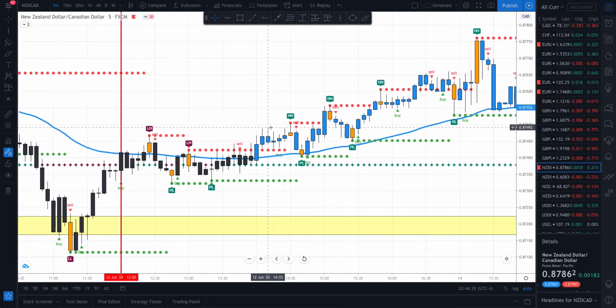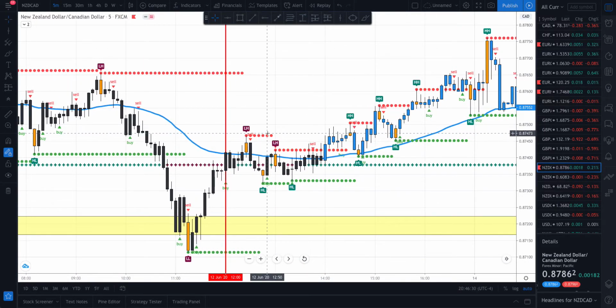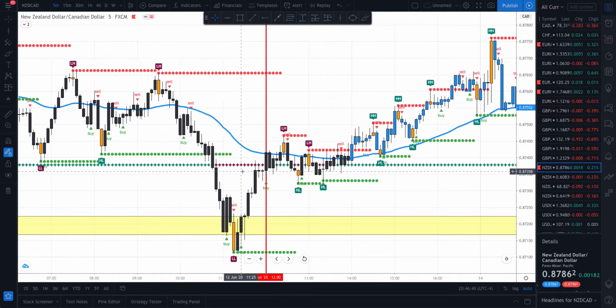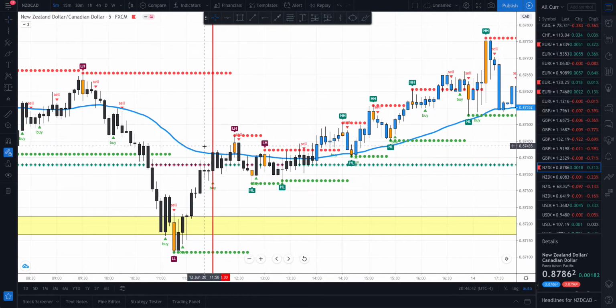Okay, and again, we have to meet our rules. And what are they again? You have to wait. You have to wait to touch that zone, break out, and then you want to break above this blue line, your 50 moving average. Now, where do we break above it? Technically, we do break above it, just barely right here. I'm patient enough. I would wait. I can wait, you know? Okay, so I'd wait.